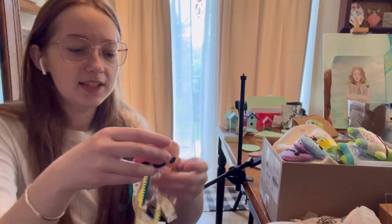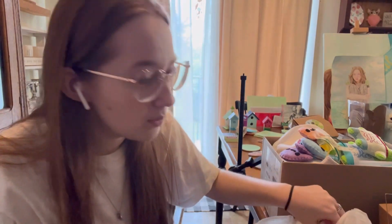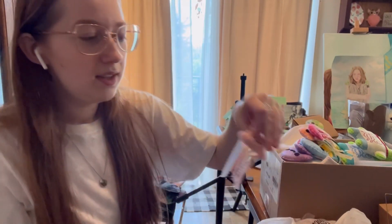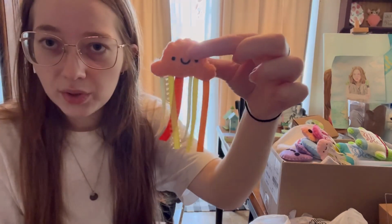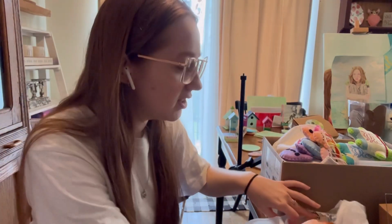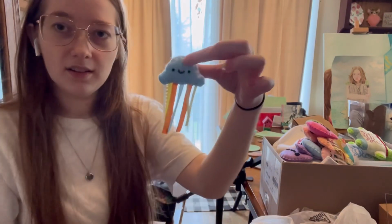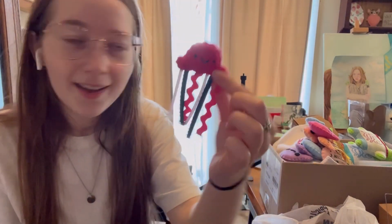I have some themed ones. I'll show you one I did, it's Valentine's Day themed. Here it is, because of the little heart and the little lacy ribbon. It just has Valentine's Day vibes. And then there's a little light pink one, and these were great because there's some ribbon that I have no clue what to do with, just the colors. Like this ribbon, I've never really known what to do with it, but I can make a little jellyfish, and I think they're just so cute. I don't know why I like them so much.